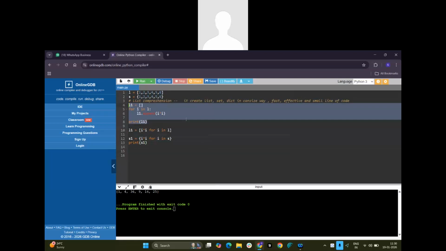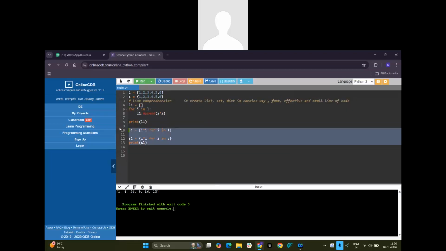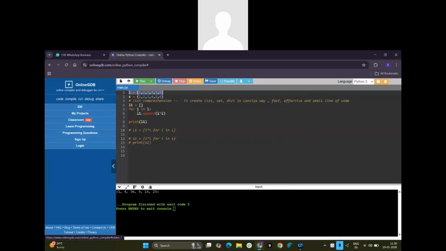So this is nothing but a for loop. I've taken one empty list, for i in range of L, then L1.append of i into i. So for every loop, I'm appending these values to L1. i into i is 1 into 1, then second loop 2 into 2, then third loop 3 into 3.